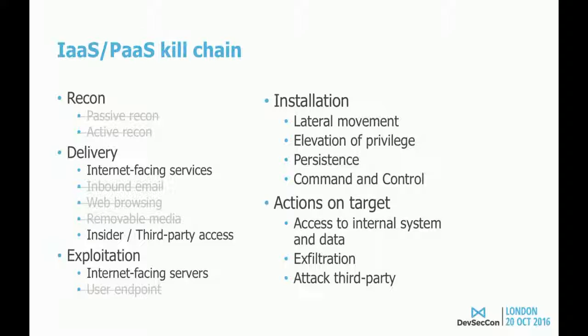However, when we're talking about AWS or Azure or any other cloud infrastructure provider, not everything is relevant. For example, everything to do with end user interaction, such as inbound email, web browsing, removable media, doesn't typically apply. So there's a number of things you can monitor, but not everything. In a way it simplifies the kind of information you need, but you will find that most cloud providers don't give you everything else. So there's really a gap on what you can do with it.